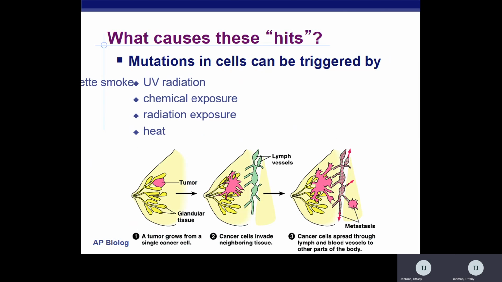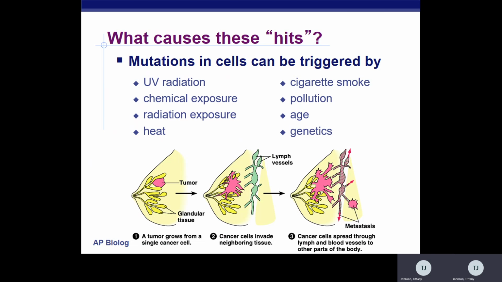So I want you to write down what can cause mutations that ultimately cause cancer. Radiation, really any form of radiation. You guys remember we talked about Rosalind Franklin? The lady who took an X-ray picture of DNA. Remember her? What happened with Rosalind? Yeah, she died. She didn't know that X-rays cause cancer, and so she died of cancer. So lots of radiation exposure. We watch Marvel movies and we see the Hulk and we're like, oh, gamma radiation makes you into the Hulk. Nope, gives you cancer, and then you die. It's not pretty.